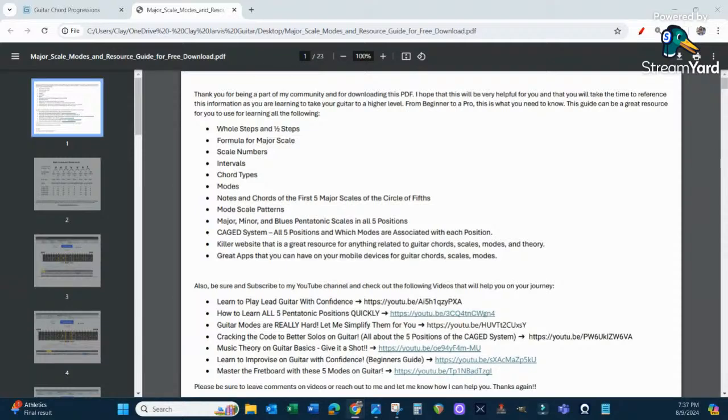I'll say this: if I have a slide or something that you want, there's actually a PowerPoint slide I put together that has to do with these 7-note scales, the 5 positions, or the mode scale patterns that I'm talking about. I'm also basically doing the pentatonic scales within those. I don't have that slide handy, or I'd show it to you. Actually, I do have it real quick here. Let me just grab it and I'll show you this.